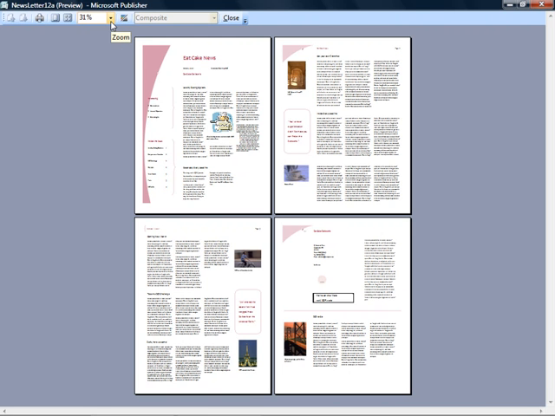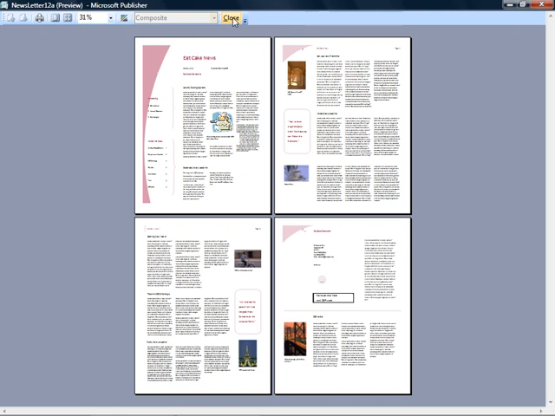Now if I wanted to print this out, everything looks okay, I can print right from here, and you can see Print or Control P is going to send this off to my default printer. One other option over here is color or grayscale. Right now this is a color document, it's going to be printed in color. If I click the color grayscale button, it gets converted to a black and white document. So if I prefer to print it that way, it's one click of one button. Click it again to switch it back.